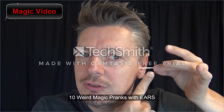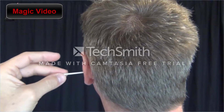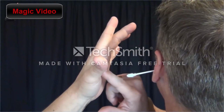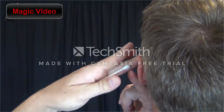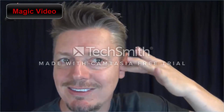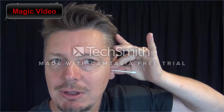And the Q-tip is gonna go behind your finger as you pretend to push it in, but it's actually not going in at all. Let me show you from the back. See? Then you're gonna clip the Q-tip right here and grab it and pull it behind and out behind this finger as it looks like you're doing this. You see? So you're gonna pretend to push it in, but don't do that because now they can see it.